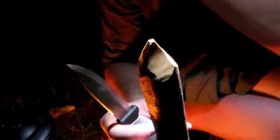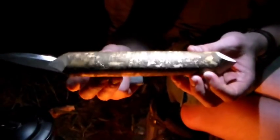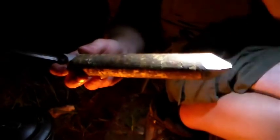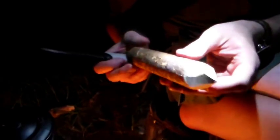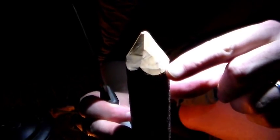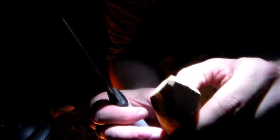Okay, so it's literally only been like 3 minutes of carving. My spindle is already well on its way. It's practically done. All I need to do is choose which side I want to be the business end for the hearthboard and start working on that. This side looks pretty good. The reason it looks pretty good is because the beginning cuts are all roughly the same place. That's good. It'll be nice and balanced.